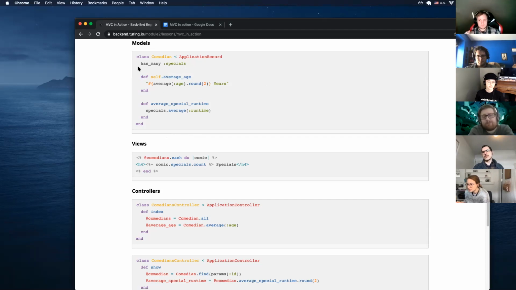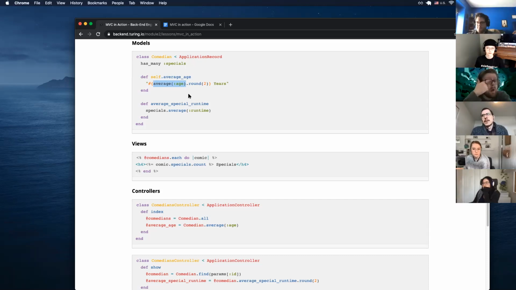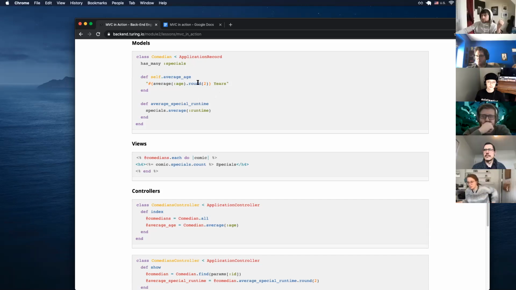That's the first thing I noticed as well. This is presentation logic or formatting logic and shouldn't be in a model. The average age is great to have here, right? Because that's data logic. It's not something we want to be calculating on the front end, but actually doing the interpolation and adding in any other relevant text, yeah, absolutely a view job. I would even say it would be okay to use a method like round in a view. That's lightweight enough and not very logic heavy and probably totally fine to have in a view instead of here in the model. Yeah, Joe?